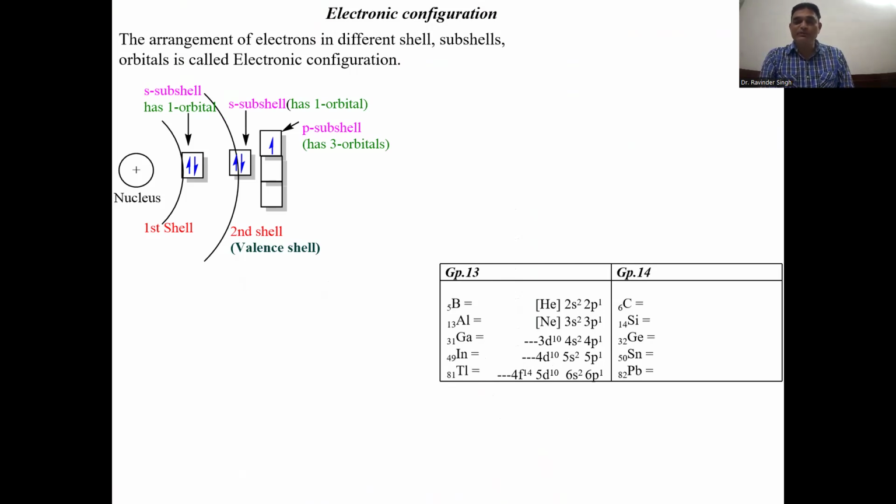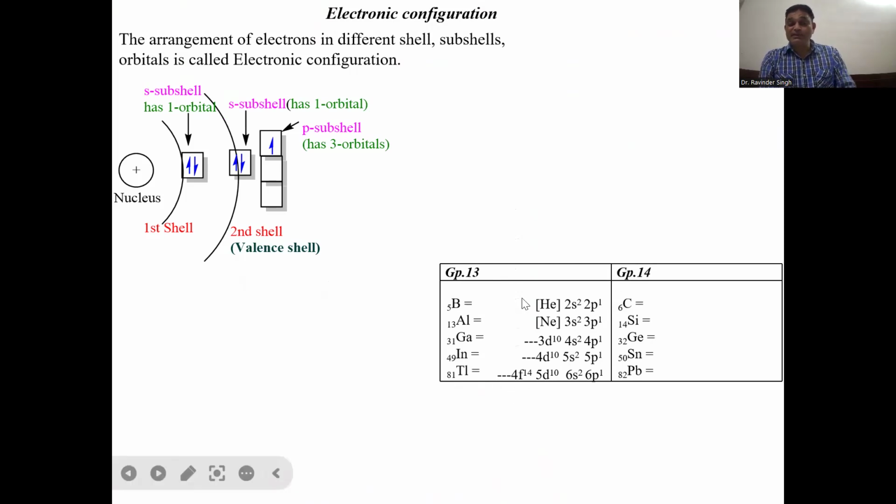The two things you have to learn here: the element in group number 13 which has no d orbital is boron, because it is a second period element. You can see just by writing the electron configuration for boron, 1s2, 2s2, 2p1. In a second period element, there are only two shells, and in the second shell there is only s and p, no d, no f and so on. So what does it mean? It means boron has no vacant d orbital. Similarly, for thallium, you can see in the configuration that it has the filled f subshell, right?